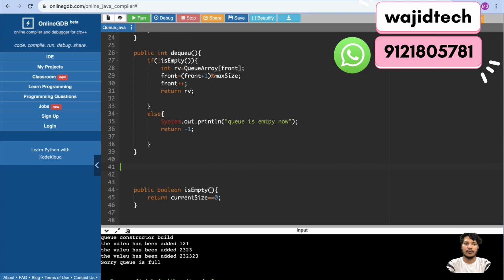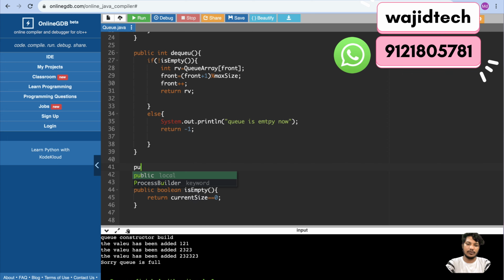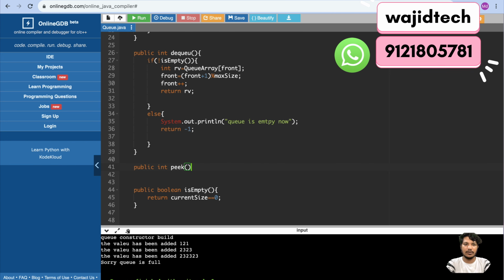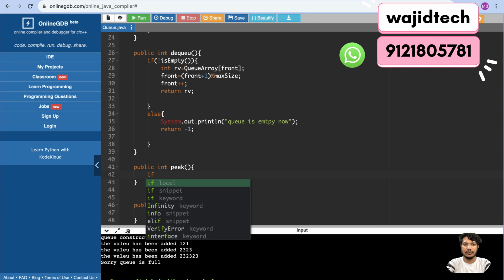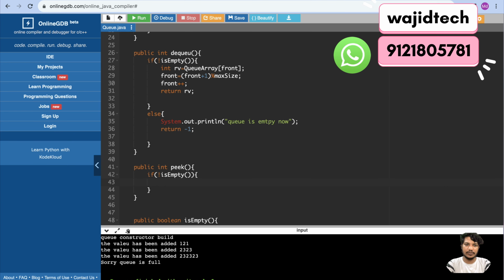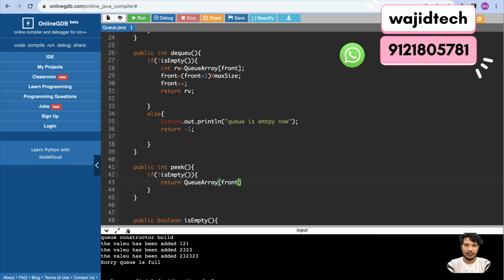To understand what is the actual front value, we will perform DQ and we will know what is the next front value. To know that, we just have to say int p. Okay, so this is the function which gives us a return: if q is not empty, then we have to perform this. Okay, return the value which is in the front, right? qArray of the front.